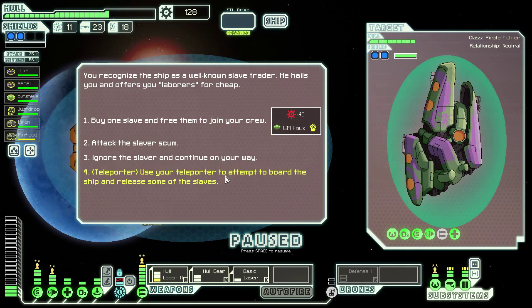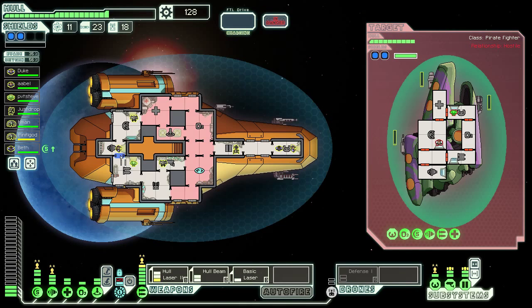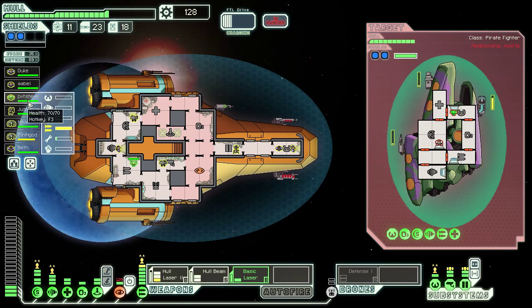Use my teleporter to attempt to board the ship and release some of the slaves. Well, that worked out well for me in the past, so I want to try that. Alright, welcome aboard, Beth. She's good at shields and she's good at weapons. I mean, obviously, she's not as good at shields as Pinful God, and I don't think she's as good at weapons as Private Steve, no.